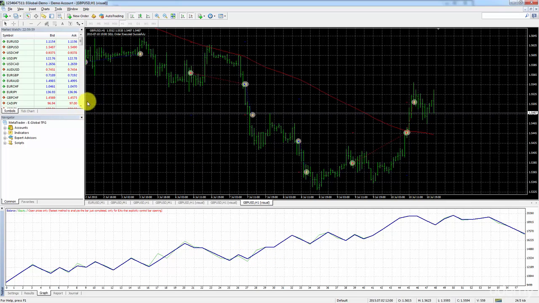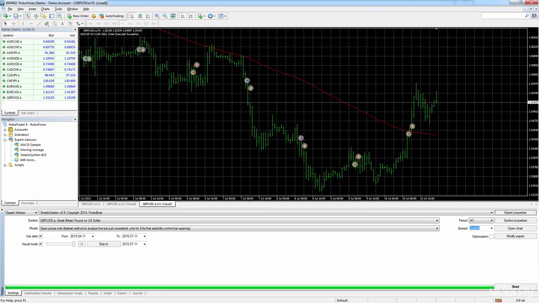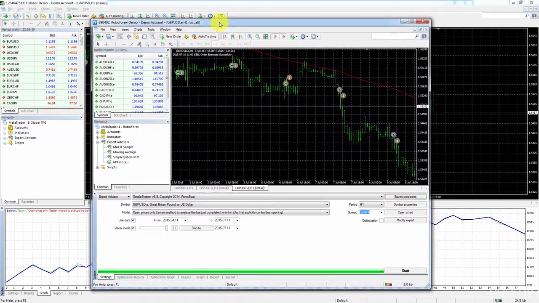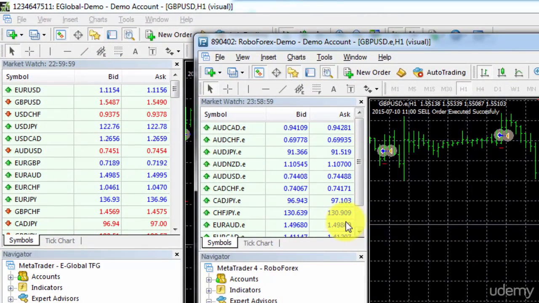So this broker or this account is a 4-digit account, and you can see that here in the Market Watch window. You can see that all of the prices are 4 digits, or for the yen currency pairs, they're 2 digits. Now, what happens when you move over to a 5-digit broker, or even if you start with a 5-digit account right away? So let's open one up. Here I've got, as you can see, a different account, and here I've got 5 digits in all of my currency pairs and 3 digits in the yen currency pairs. And this is a different broker. This is RoboForex. That one was Forex for You. So here you can see the difference right away. There's an extra digit in all of the currency pairs.